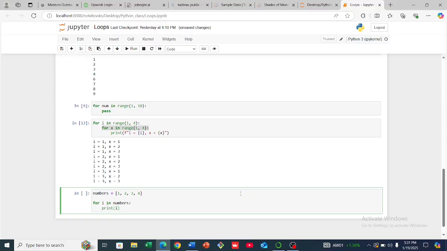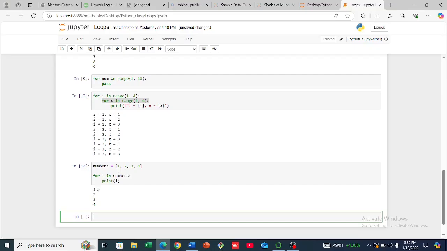And you can go ahead and say we want to print our i. And I said earlier that this word i here could be anything, right? It could be i, it could be num, it could be x, it could be z, anything at all. Okay, so we want to print i, and we're iterating through this list. So what is it going to do? It's going to go through this list, and it's going to pick out every value in this list one after the other. So let's go ahead and run that, and we got 1, 2, 3, 4, right?